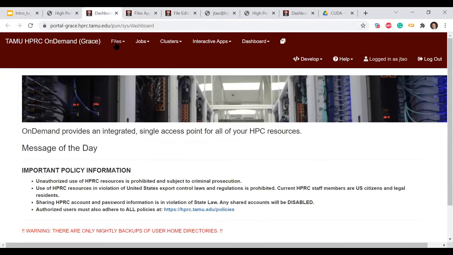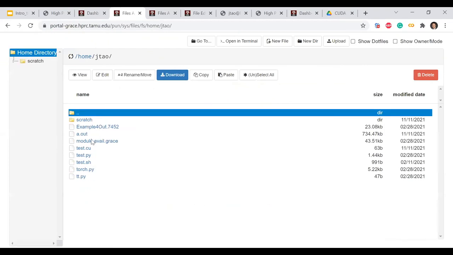So this is a very convenient way to get you started. You go to the dashboard, and then there is a files menu here. It's more or less like a content management system, but using this interface, you can manage all the files on Grace and Terra and other systems in the future. This is Open OnDemand. This is one of the most interesting features, and it gives you direct access to your files. You don't need to do SCP and downloading other things. You can also go to the home directory. There are many directories I have. Some files I have for testing purposes.